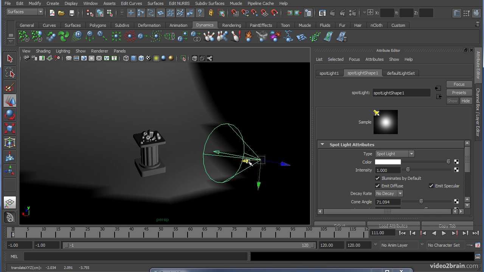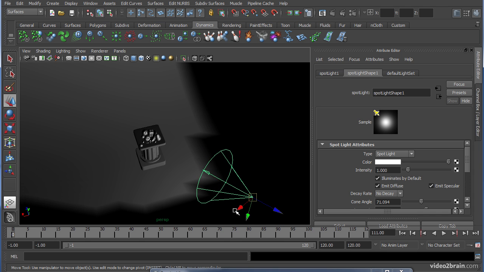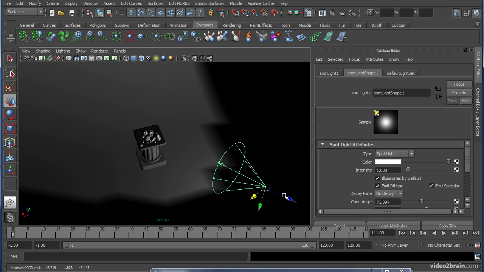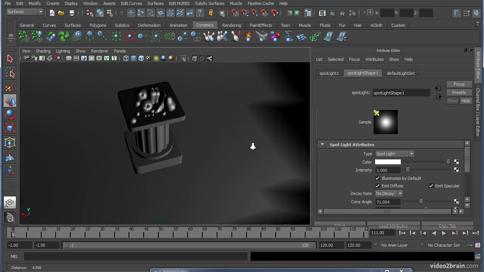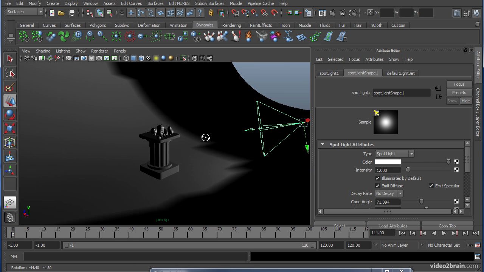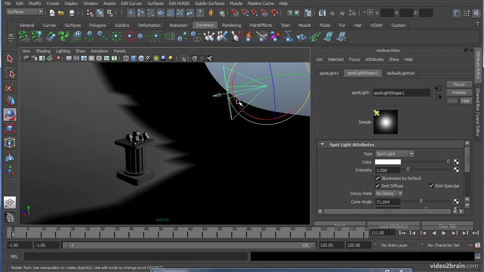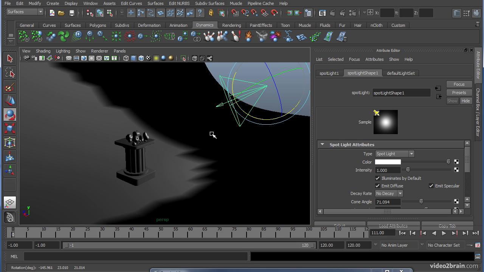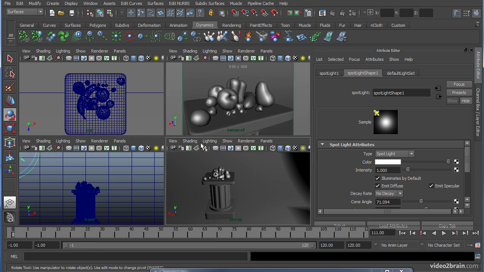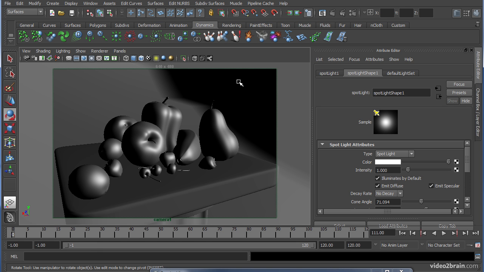Move it a bit more to the side and create a little bit more of an angle for the key. The key light is also responsible for creating the primary shadows and the sense of lighting direction. Go ahead and move it up a little bit, rotate it down, and there's our press 7 in the camera view. There's our light direction.